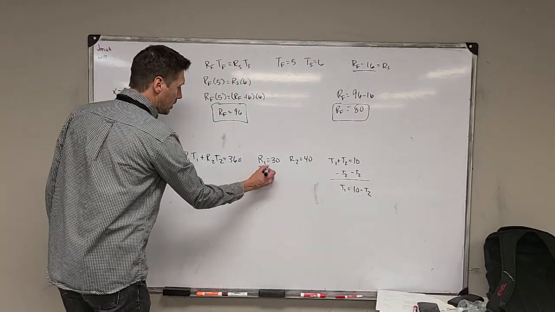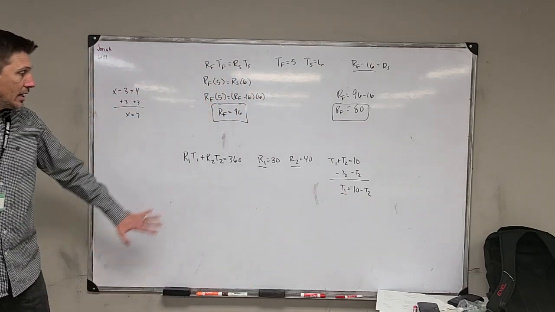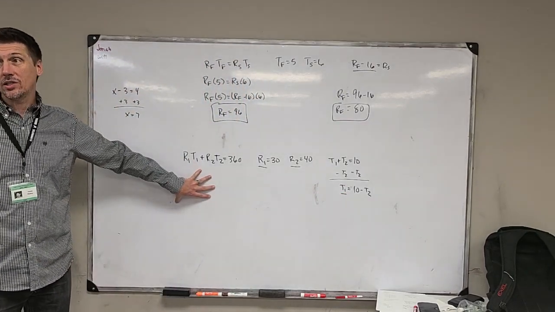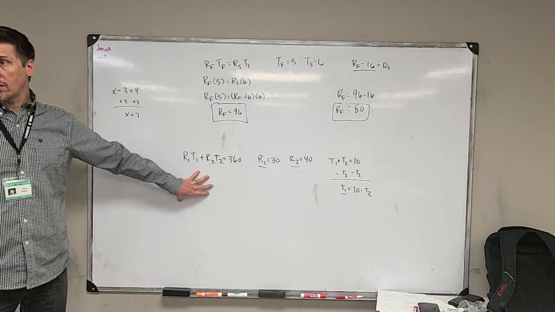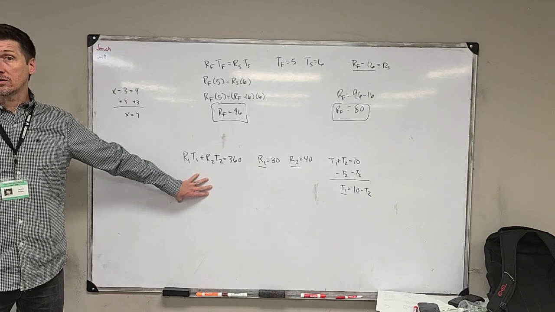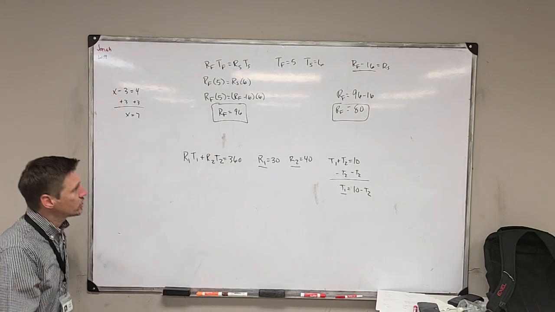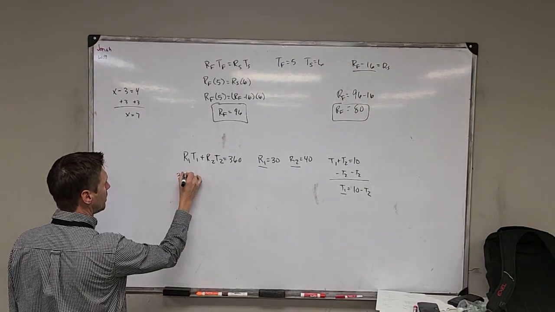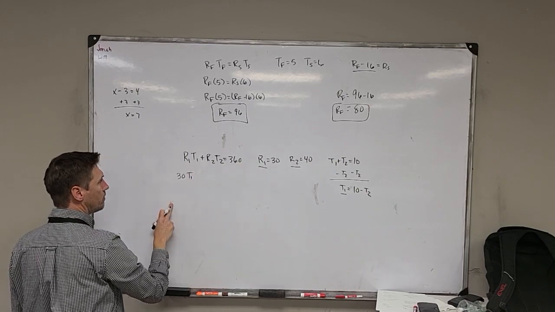I know what one of these variables is equal to. So I know what R1 is equal to, I know what R2 is equal to, and I know what T1 is equal to. And I can plug all of that in this equation, and when I do, now I've got an equation right here that only has one unknown variable. And if I've got an equation with one unknown variable, I can always solve that equation. Okay? So let's plug it in and see what we get. R1 is 30, so we're going to go 30 T1, right? Just taking this value here and plugging it in for R1.